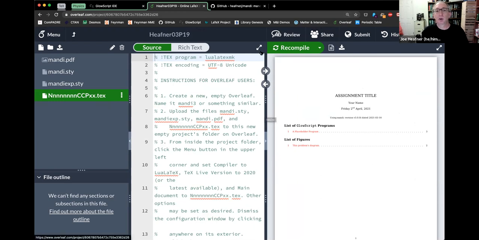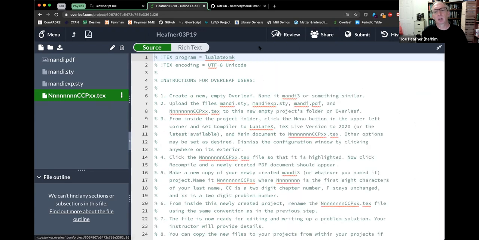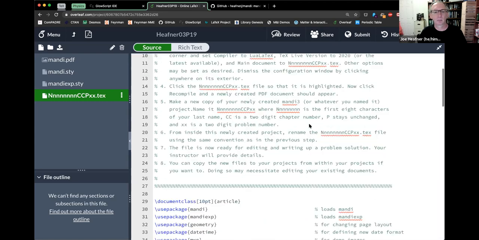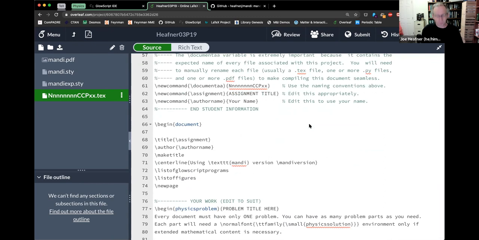Okay, so here's what we're gonna do first. We're gonna come right here to that little double arrow, and we're going to go full screen with our code. And we are going to fill in a couple of things here. First of all, we're gonna select assignment title. This is not very creative, but I'm just going to say chapter 3, problem 19. Okay, and that is on line 62 of the tex file. And on line 63, type your name. Replace the words your name with your name. I do occasionally get a smart aleck student who leaves it as your name, but I think most of them understand that I really want their name there, okay?